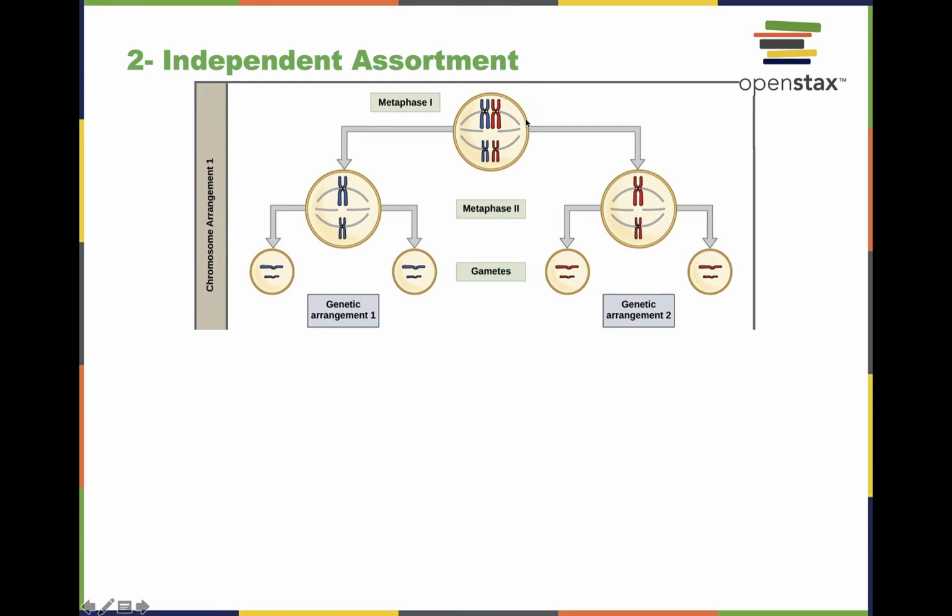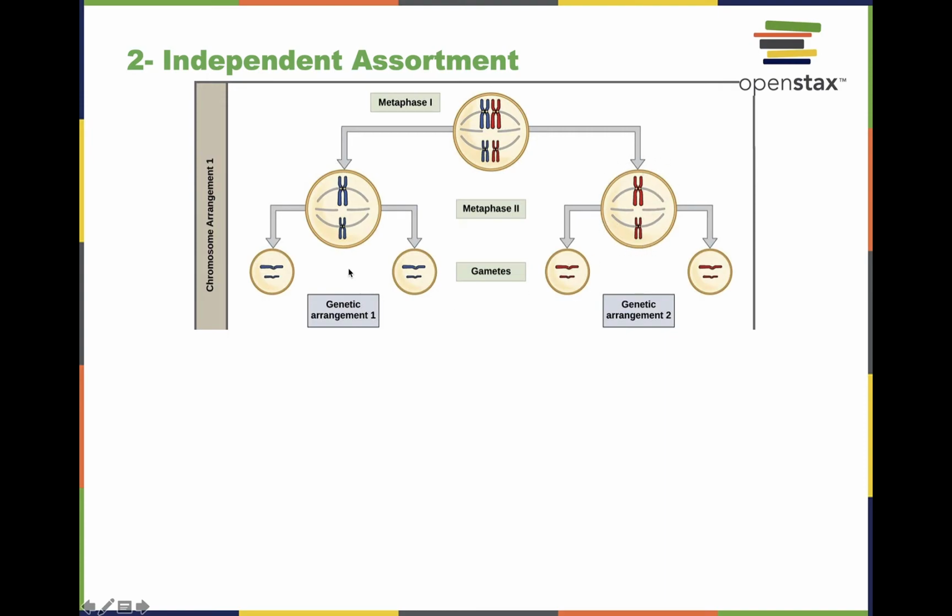Now, when the homologous chromosomes pair up and line up together during metaphase, you can get all of the father's chromosomes sitting on one side of the metaphase plate and all of the chromosomes that came from the mother lined up on the other side. So then during meiosis 1, when you separate the homologous chromosomes, by the time meiosis 1 is over, you get only blue chromosomes here and only red chromosomes in there.